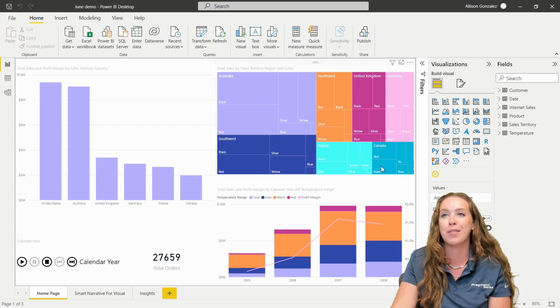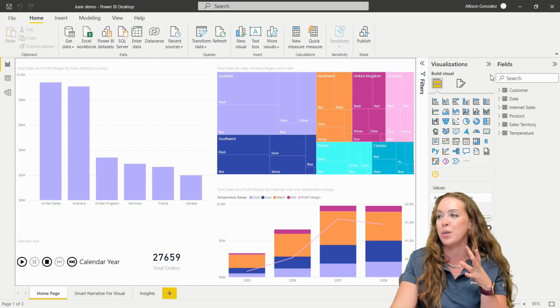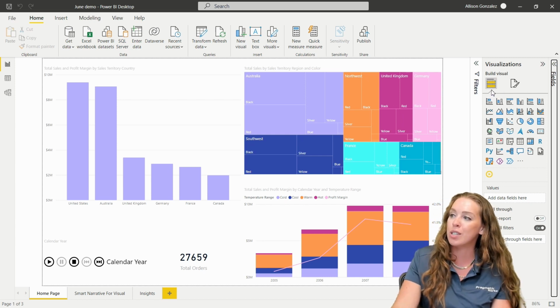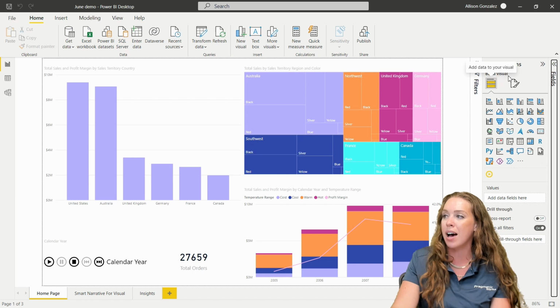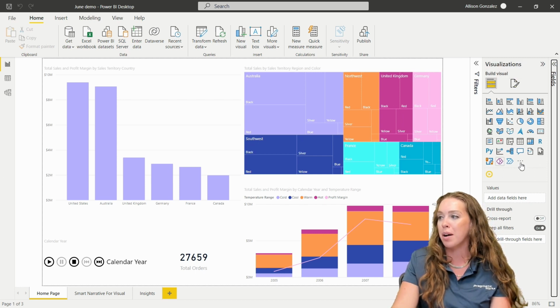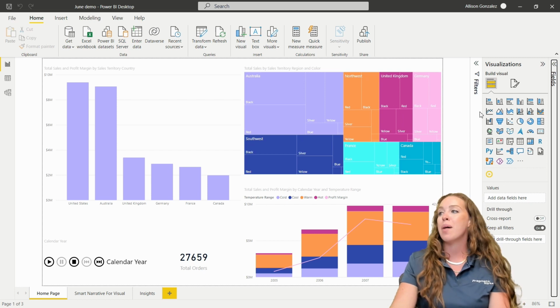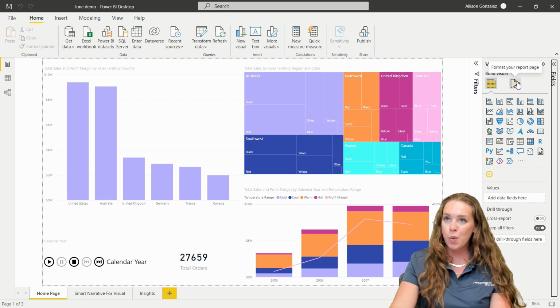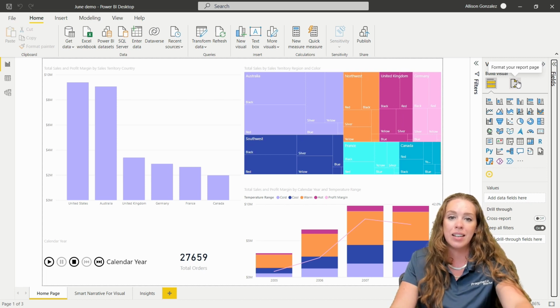And I just have some report up here with some data so we're able to look at some of the differences that we now have in our visualization pane. In our visualization pane, you can see the main update, which was moving these buttons up here above our visualization gallery. Before they were below that. Now they're up at the top. And we also have an icon change. Previously, this was our nice little roller, the little paint roller.